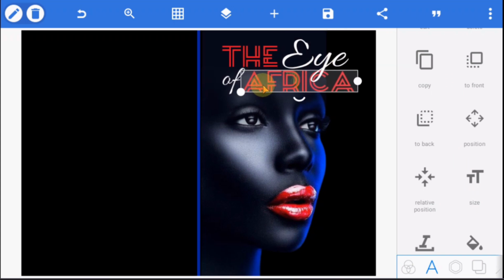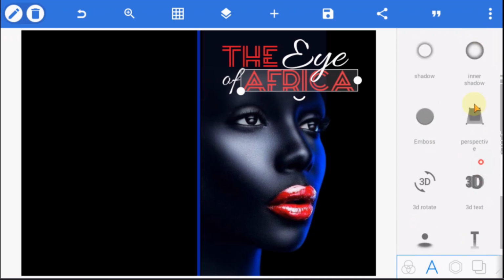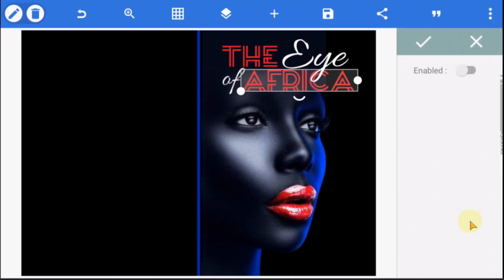Can move this a little bit down. Then I'll go down to reflection. This is reflection. Enable it. Then reduce it a little to -6. Better still, let's leave it at -4. Good.